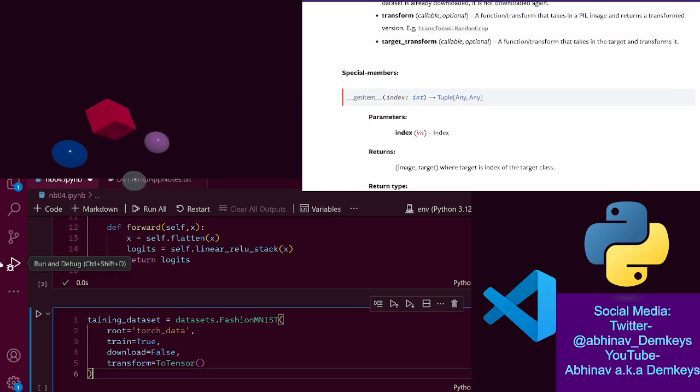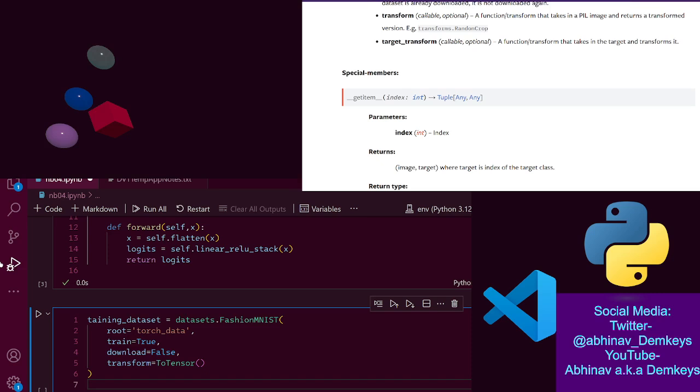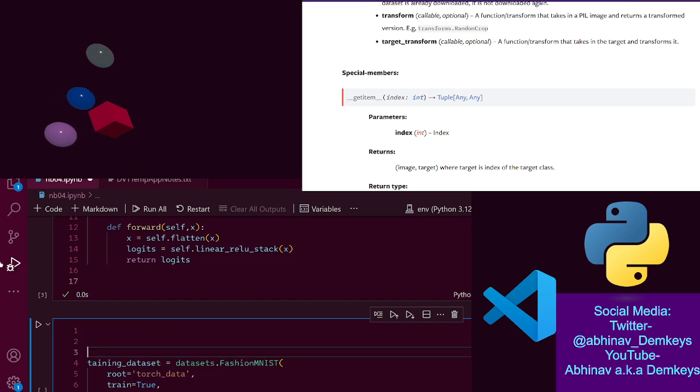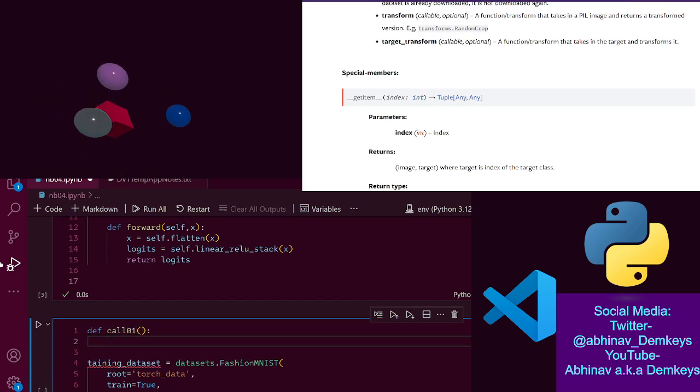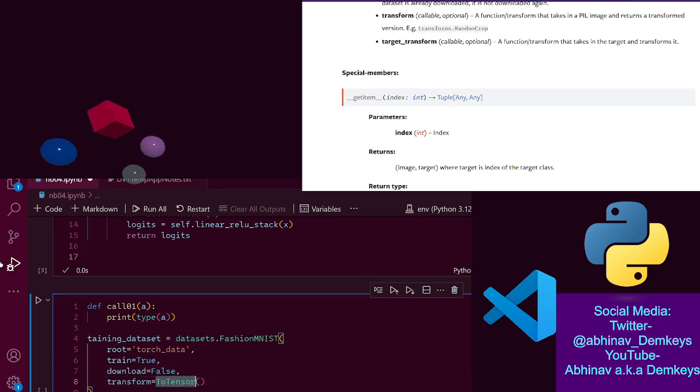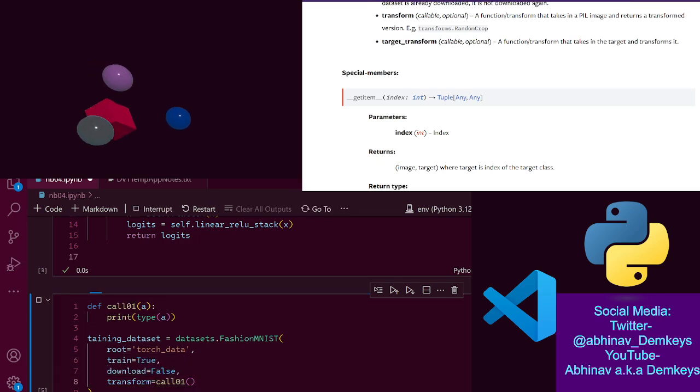Let's try passing in. Okay, let's create a function here. Let's say def, I don't know, call o1, whatever. And we'll print out the type of A. So let's see if I pass in call o1, what gets printed out.